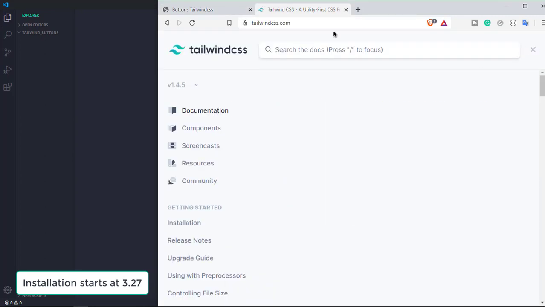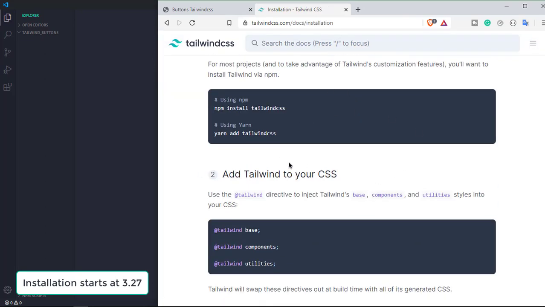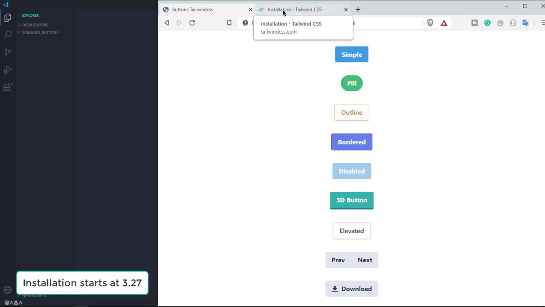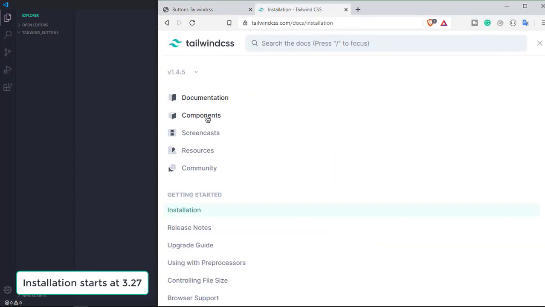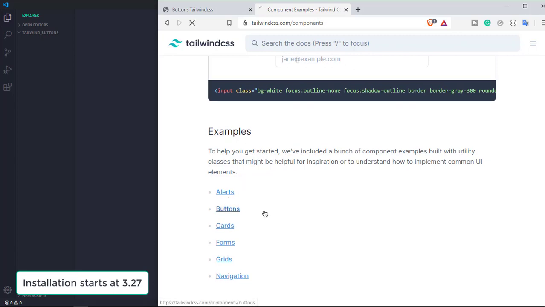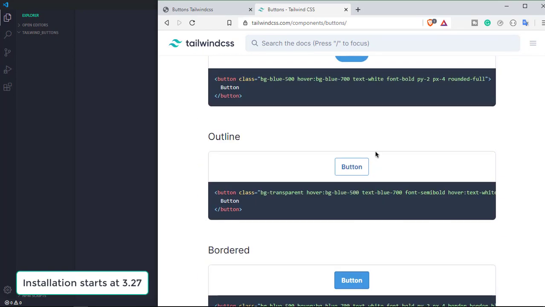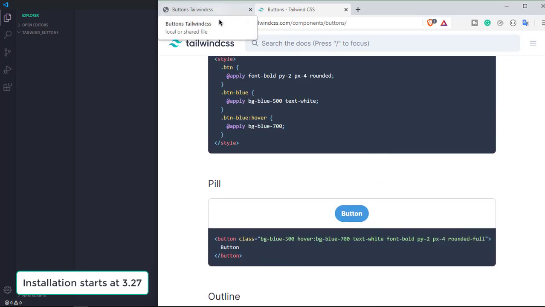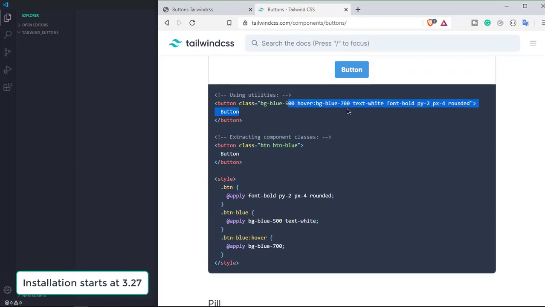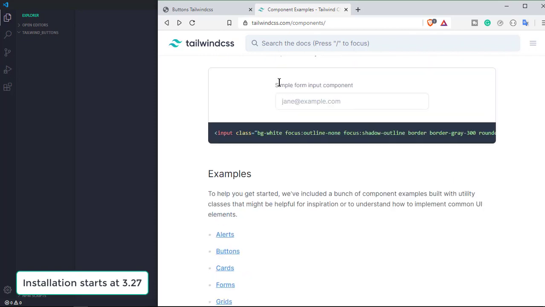I also wanted to show you the documentation of the installation process, right here, and we also follow these steps, they teach you how to do it. Let's go over it like that. Also the button section: if you want to create all of these buttons and get the code, it's right in components, and inside components you can go to buttons, and all the code is right there for the button, the outline, everything is here. I wanted to explain with extra files, extra custom styling, and why you put hover, and just to customize this bit to give you a better understanding. That's the main goal of this video. Nonetheless, we're going to get started with the video right now.